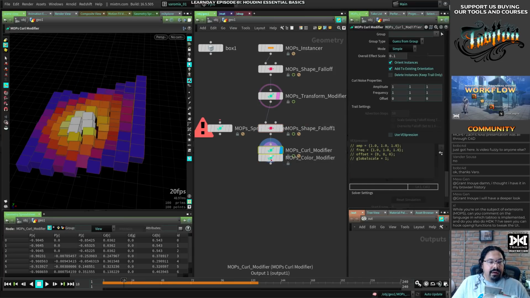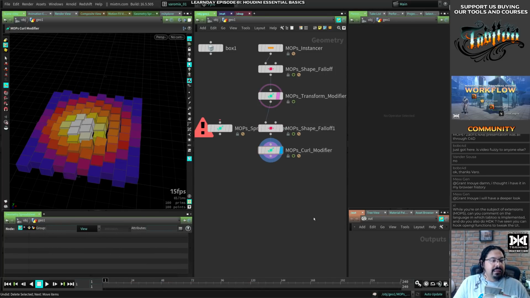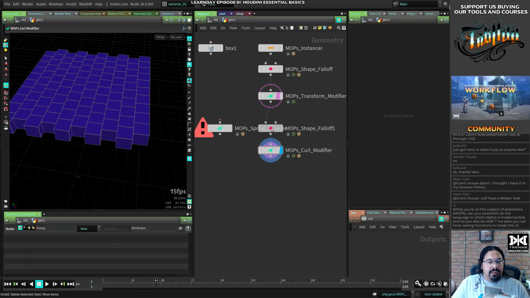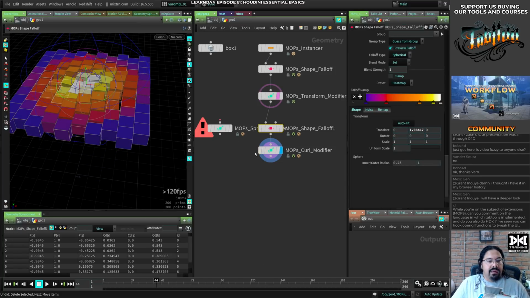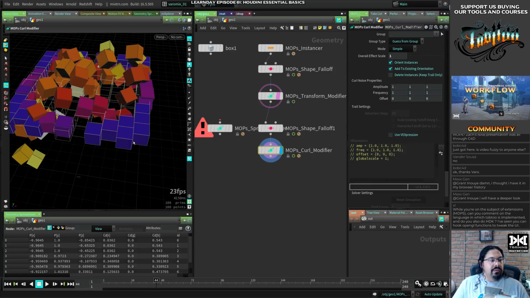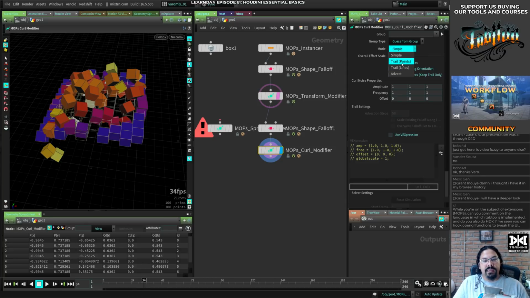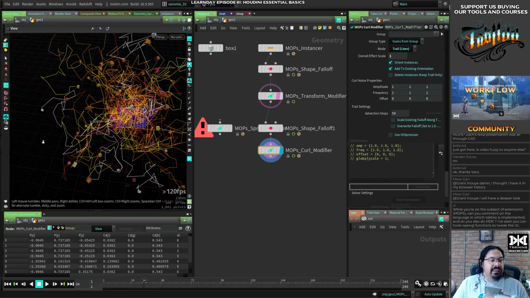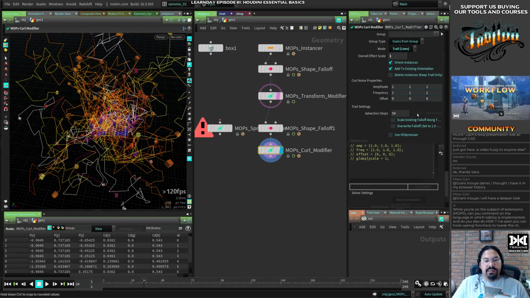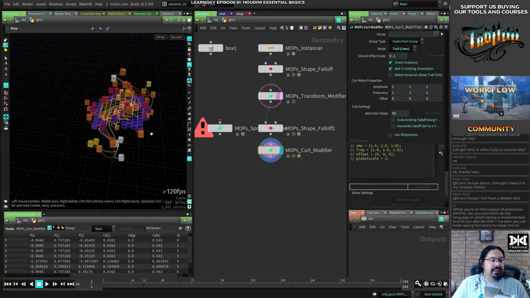The curve modifier, it's a really cool thing as well. I don't want to delete that one. Let's see. Let's make this sphere be up here, and in the curve modifier, let's go to, I don't know, 1. You can see they are being rotated and then being modified with the curve modifier. You can actually do trails as well with that, have this kind of effect, which is really cool. Let's make the scale a little bit smaller.